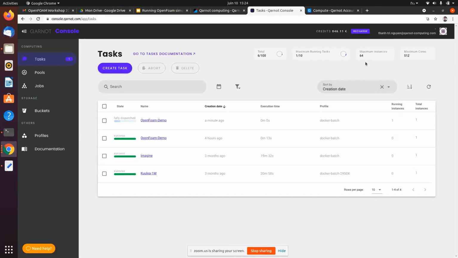Same thing for other parameters like the maximum running tasks. For now, I can only run 10 tasks on my account at the same time, but that is just a limit, and that can be increased or removed. And same thing for the maximum number of instances and the maximum number of cores.